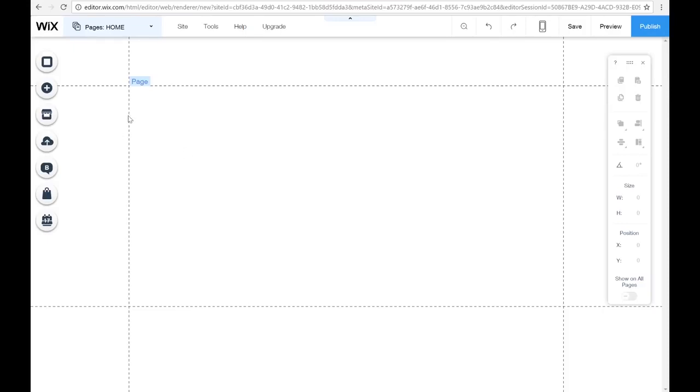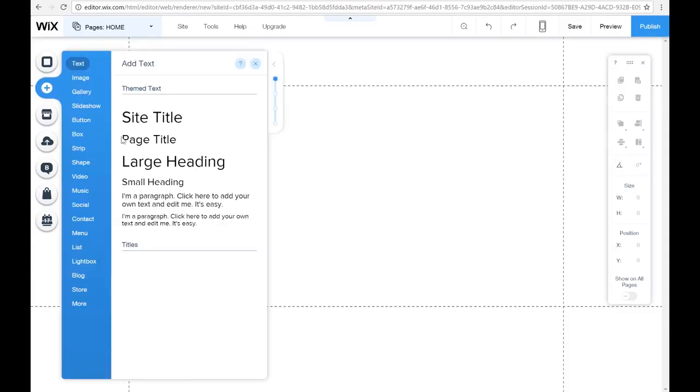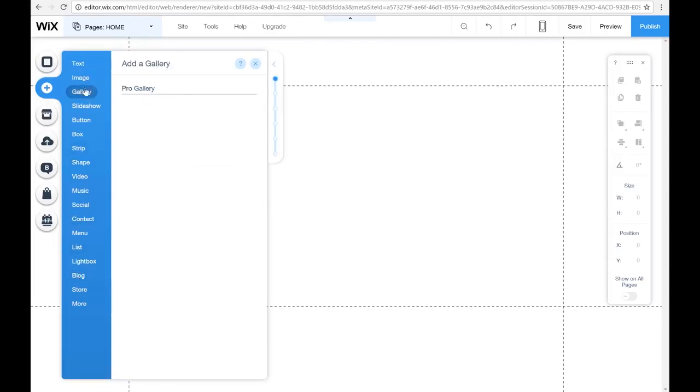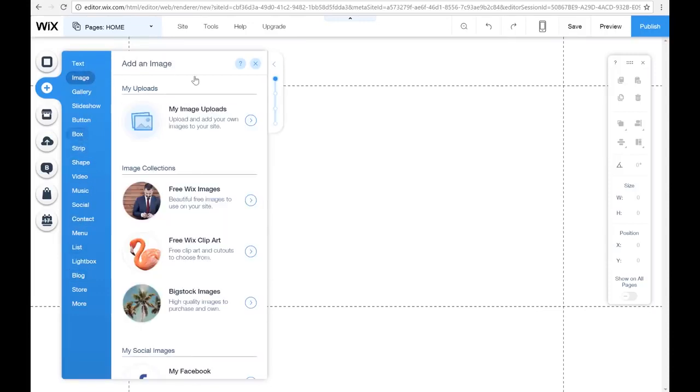To the left of the screen we have the element buttons. Starting at the top we have the background, which will allow you to change the background of the canvas and also edit the canvas in more advanced ways. Secondly, we have add, which are the building blocks of your website. These will be everything when it comes to building your website.